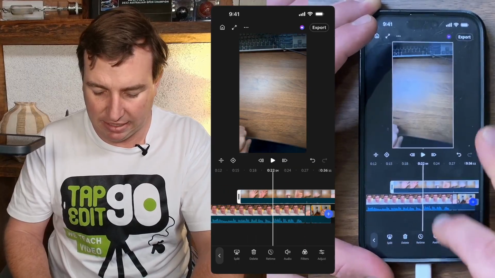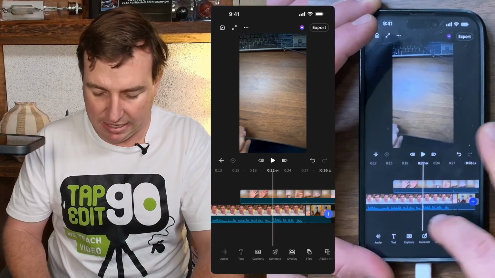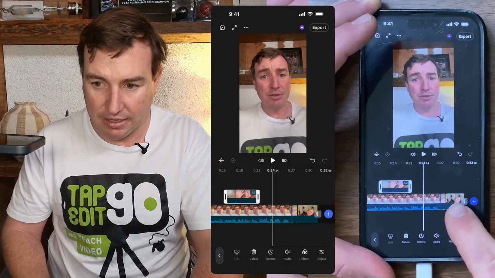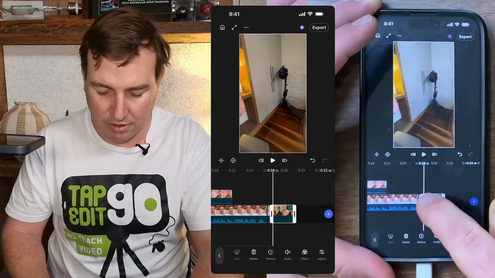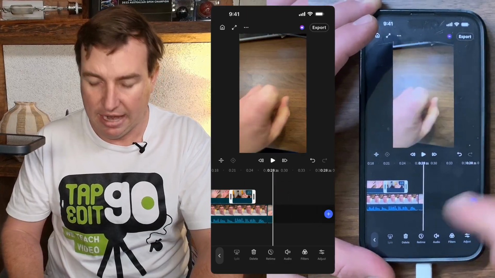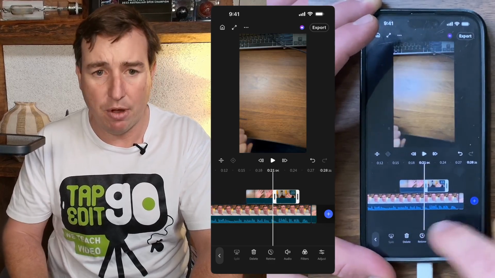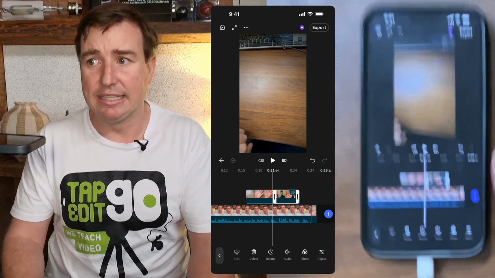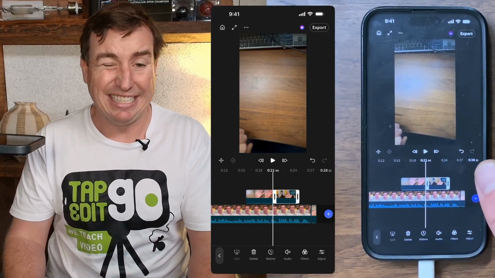So if I'm cutting this now, let's just say this one down here, let's just trim it all the way down. It's just a sample. And then I want this clip here to be an overlay as well. All I have to do is drag and drop up the top and it moves it down that way. And I have a little bit more flexibility. So Premiere Pro is a lot easier to do the editing on the cutaways and have different layers set up in the system for you.